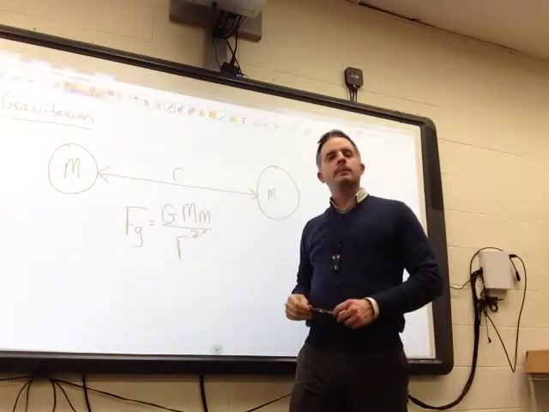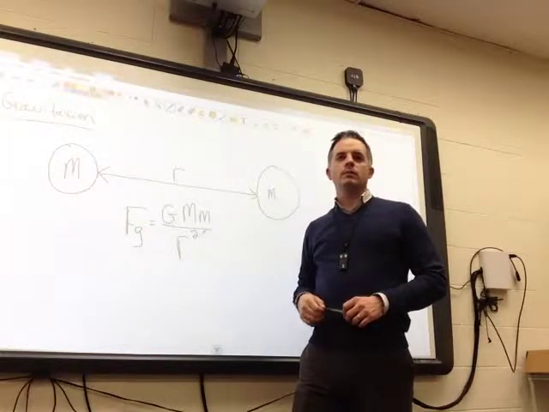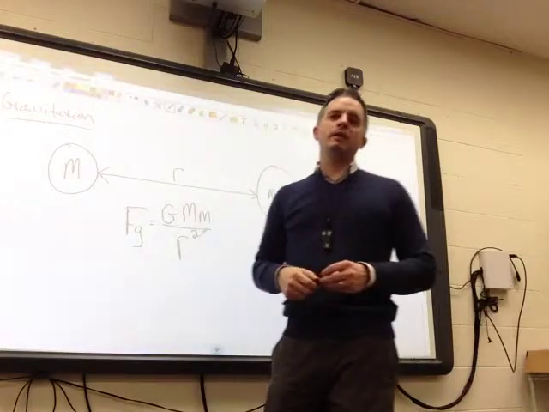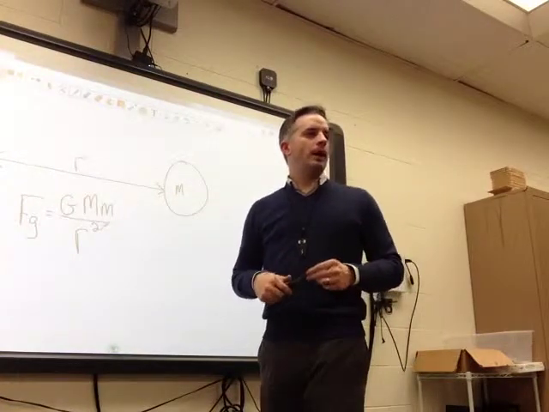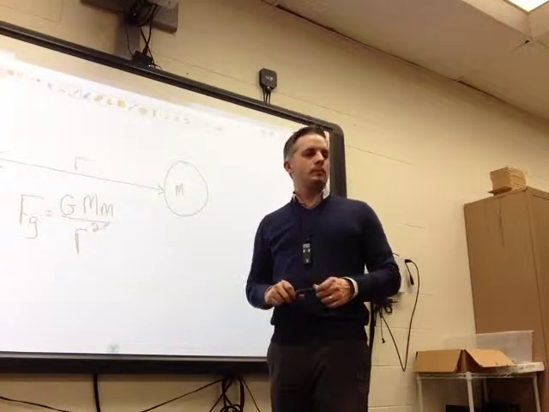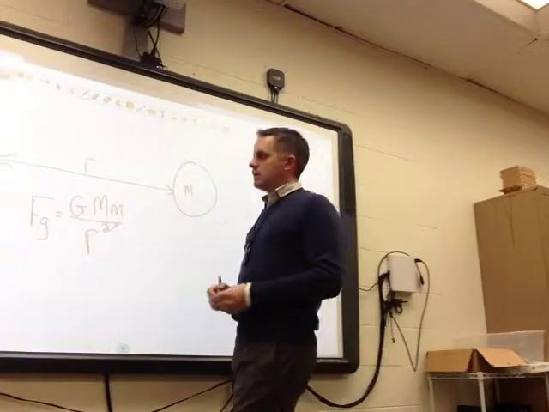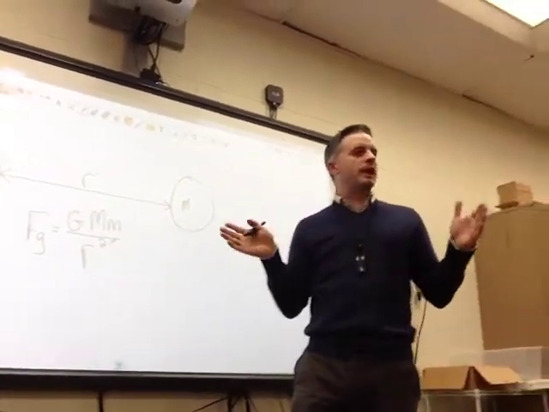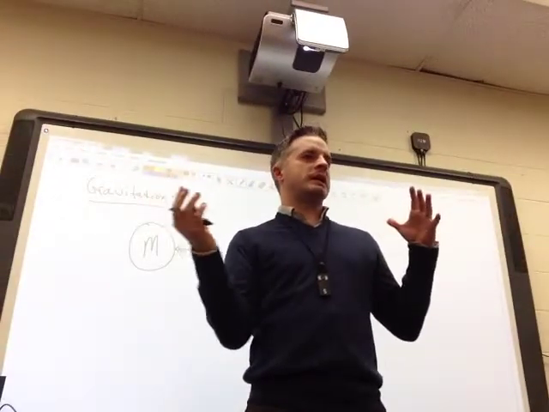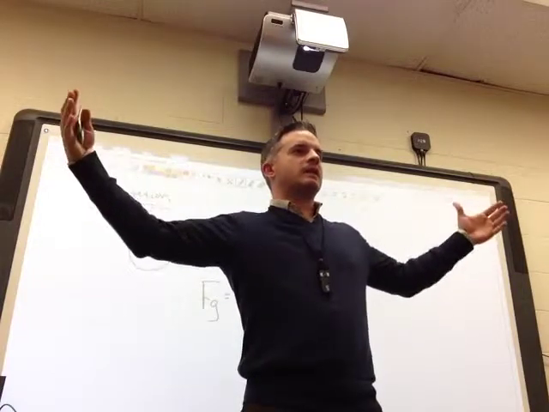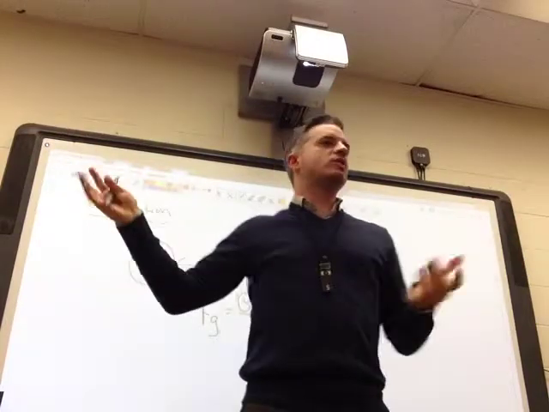Okay, so if it takes massive objects to attract massive objects, how did everything start? If there's dust, I wasn't around then. I can get into that, but I'm not going to get into it now because it'll destroy the class. If you're talking about planets, like the core of the sun and the core of Earth, is r the direct center, or from the surface? It's typically from center to center, but in a problem they'll just say the distance apart, and that's what you use. You're not going to add the radius of the sun and the radius of the Earth to get that real distance. Just go with what they give you.